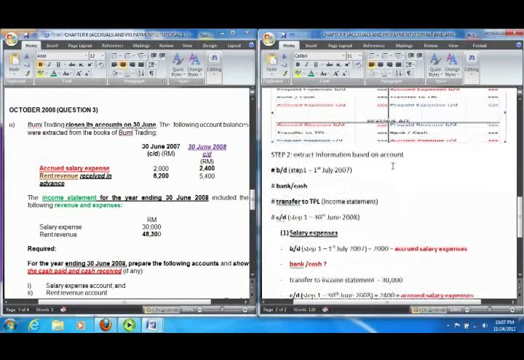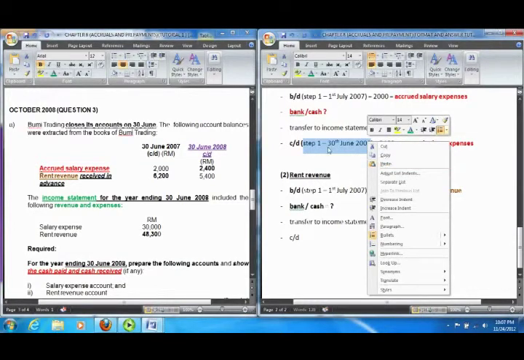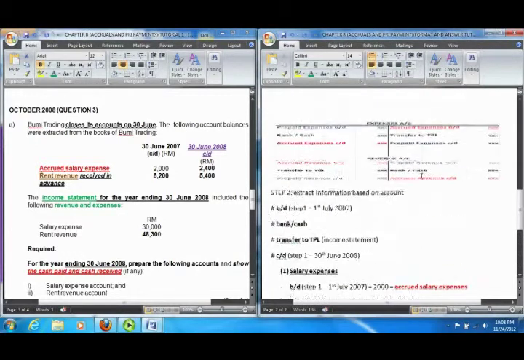So lastly class, remember you need 4 information, correct? Last is your CD. Can I know where to see your CD? Correct. The particular date is 30th June 2008. It's the same date. So class, 30th June, step 1, 30th June 2008. Can I know its amount? Yes, you see, 30th June is your CD. So the question has given you the information, rent revenue in the situation of, in the situation of what class? The amount is 5,400, but you need to know your situation.